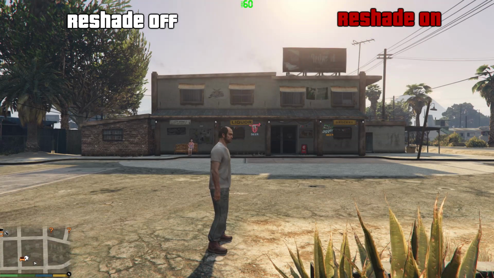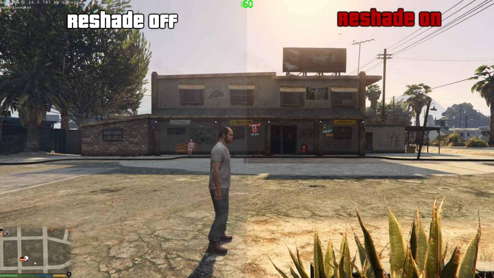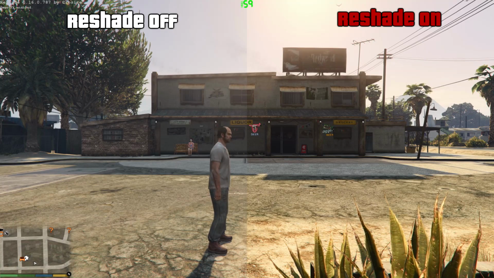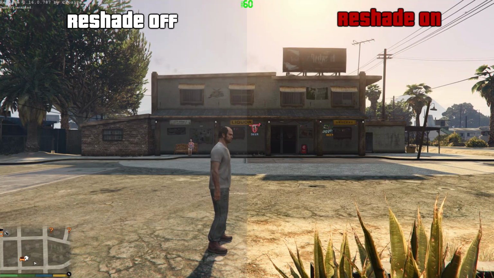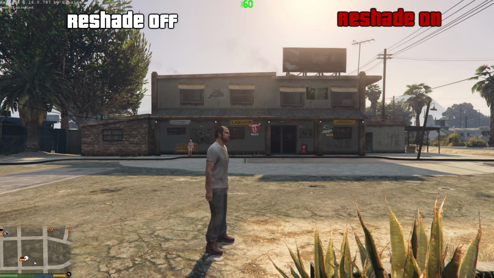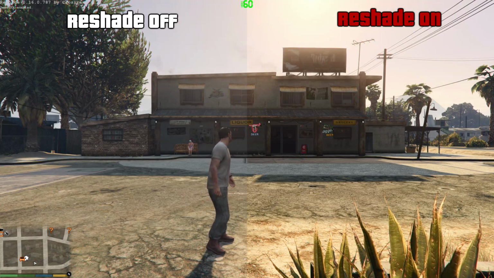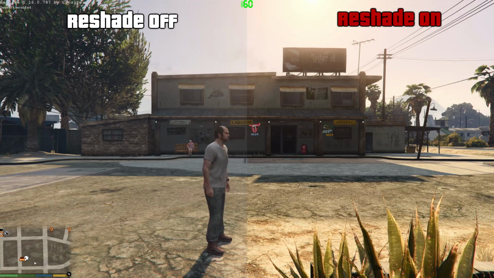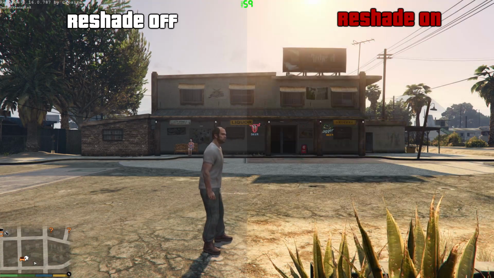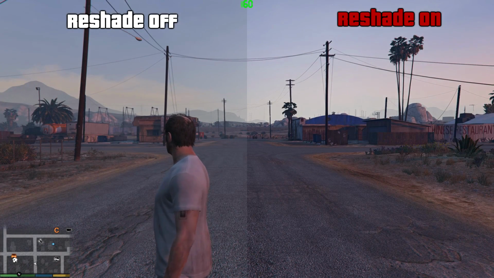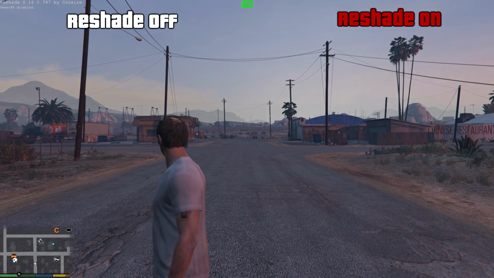So here's a couple of examples of Reshade in action. You toggle it on and off with the scroll lock key, and you can see here on the right hand side is the effect being applied, and then if you press scroll lock again it's just back to normal. So you can use this to check the differences between them. And on this roadway is probably a better example.